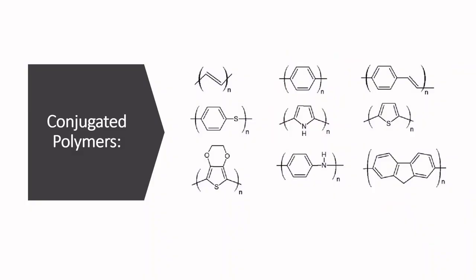So if we put these together, we get conjugated polymers, which are polymers where the monomers are conjugated with the monomers to the left and right of it, creating a continuous conjugated system that spans across the entire polymer. These are particularly useful because the delocalized electrons are able to conduct electricity and therefore can be used in electronics.